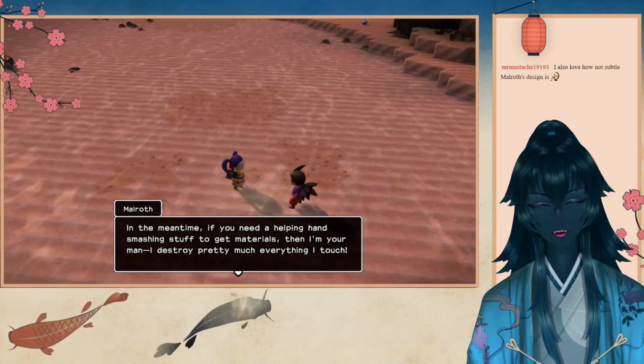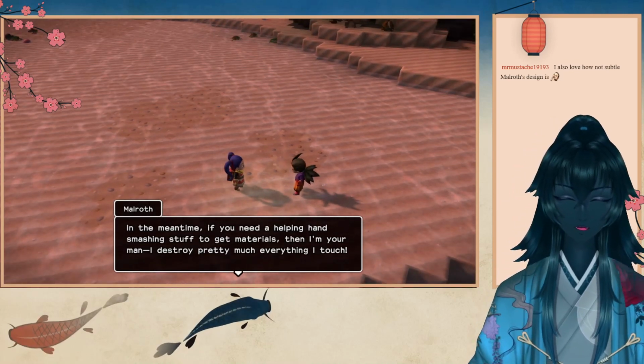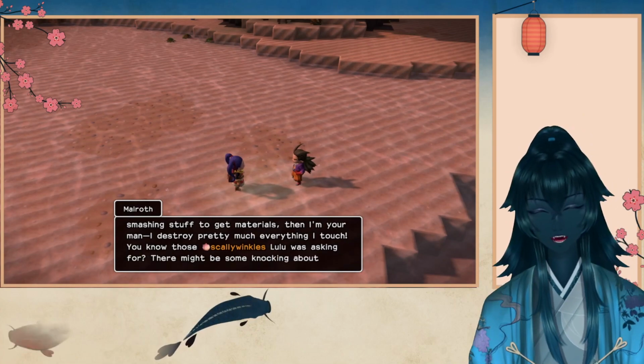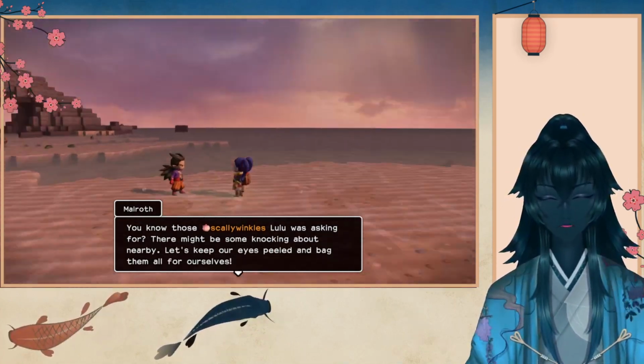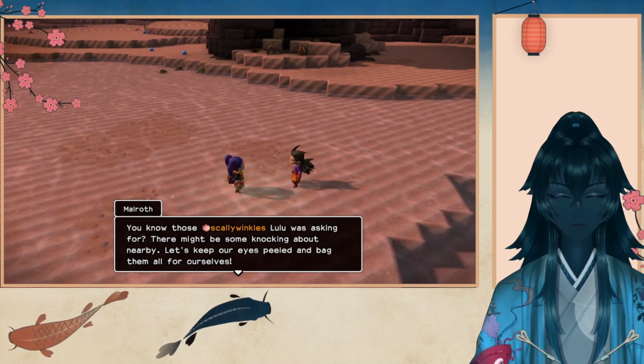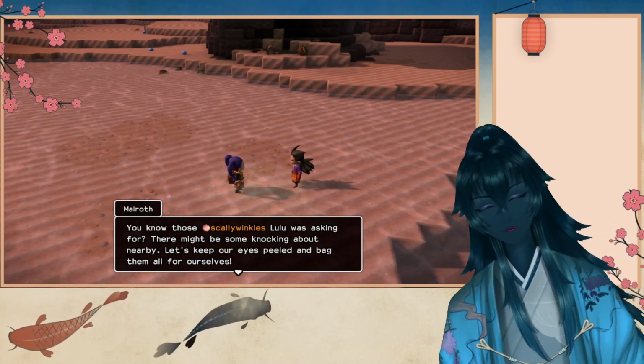I mean, it's not like JRPG designs have ever been that subtle. Especially in Dragon Quest. Need we remember Jasper?